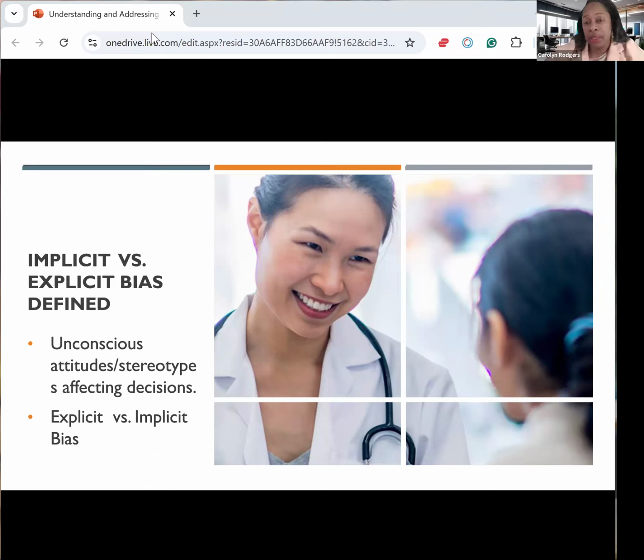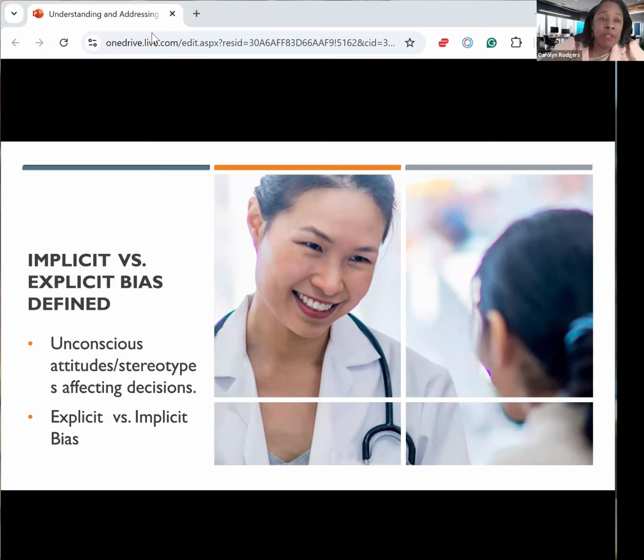Whereas explicit bias, again, the definition is conscious attitudes and beliefs a person holds about a group. So these, again, are biases that are intentional and openly expressed. And the awareness of it is conscious, they are aware, and it's deliberate. And so people are aware of their biases and they often act on it intentionally. So this, again, is explicit bias. Now, what is the behavioral impact? It directly influences their behavior in clear and overt ways, not covert, but it's overt, it's outwardly being done.